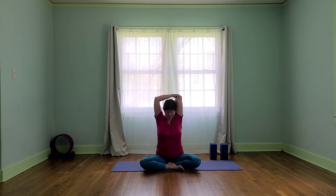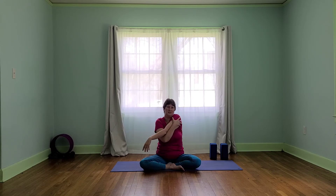Let's go ahead and come to an easy seat. We're going to focus on some shoulder movement today. So we're going to stretch out our triceps by reaching up, feeling this all the way down into the side and a little back of our shoulder. Pushing from here, or we can reach around from behind and really lift up. Making sure that we breathe. So we're going to put this shoulder through its full range of motion. And if any of these stretches feel particularly good to you, feel free to pause the video, hold the stretch a little longer, and then hit play again when you're ready. Now let's take this across — our tendency is to lift our shoulder, so let's pull it down and away.